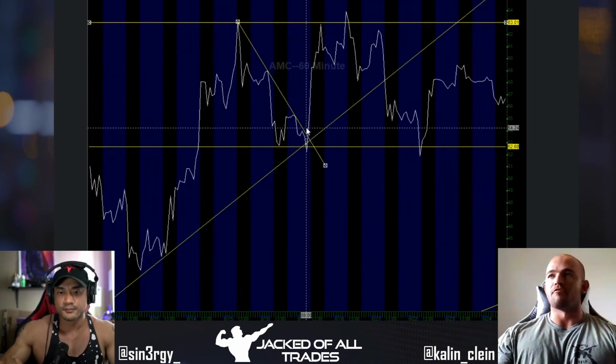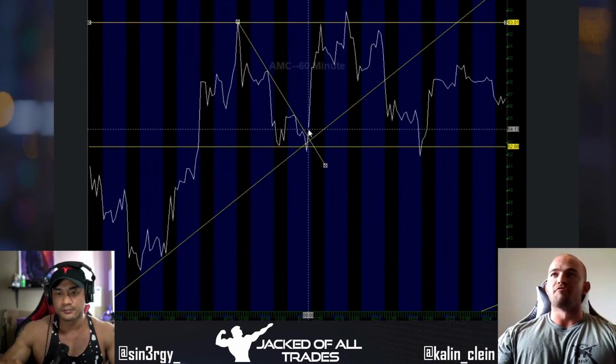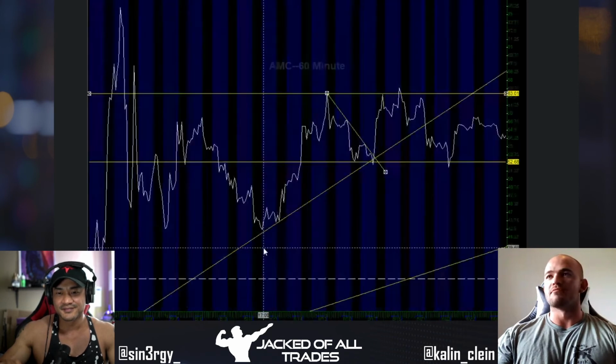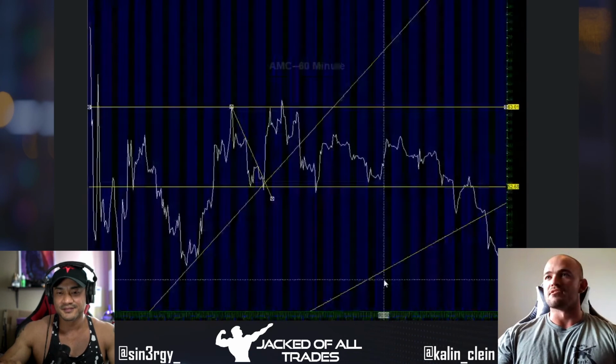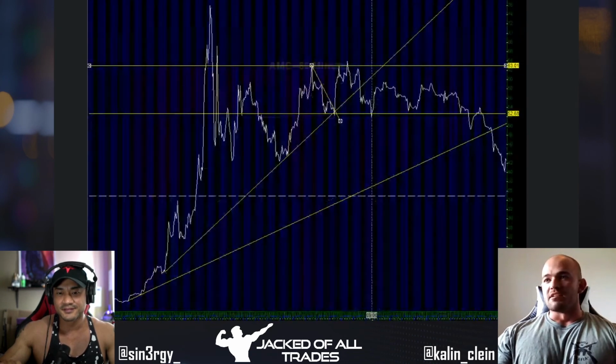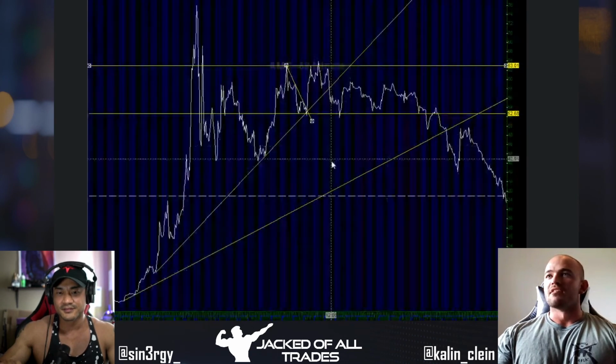So right here, at 54 bucks, you can buy in full size, and you just ride this thing right up to that next line, right? There's not even really any hiccups in there. It just goes, it's line to line. It's pretty clear cut, and a lot of stocks move this way. So this is basically my whole trading system essentially.